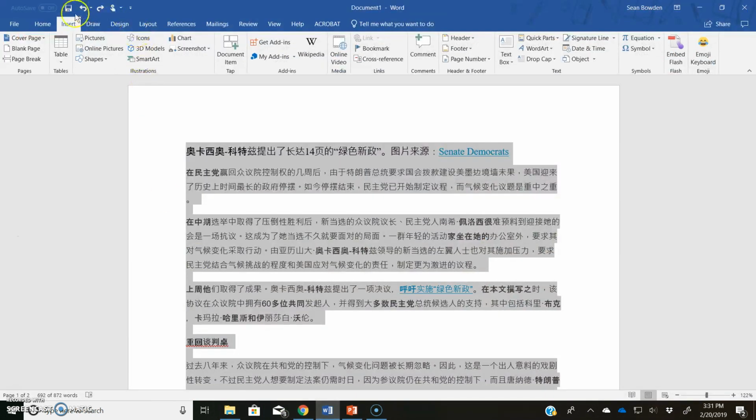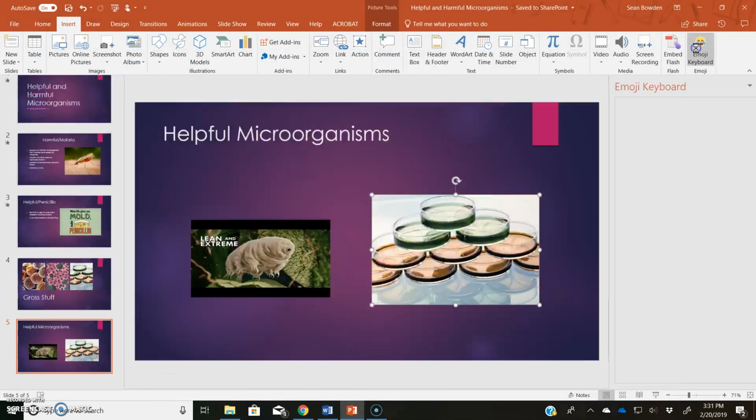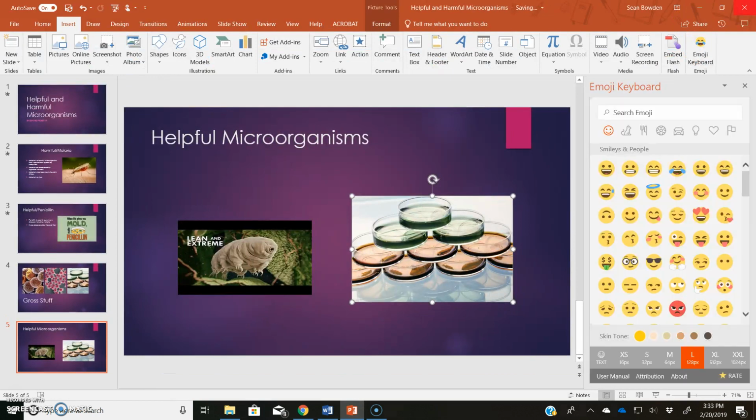I'll show you in Word. If I go to Insert, it's also over here in my Word. And essentially once you click it, it opens up and I have a big variety of different emojis I can use. Let's say I wanted to put an angry face on my PowerPoint presentation. Maybe I want to shrink it up a little bit. Maybe I want to add this little face to this little guy right here. Gives him a little more personality. That is a water bear, by the way, aka the tardigrade, if you're interested in looking those little buggers up.